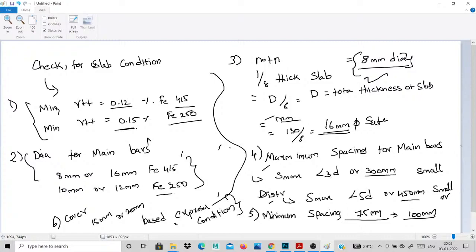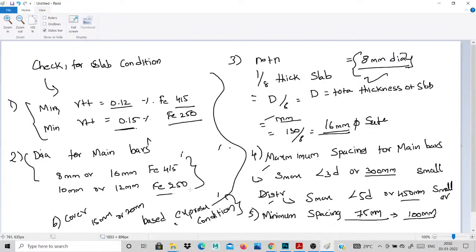This is a small introduction about the slab conditions, the minimum thickness and so many things. These are some basic values. You take this type of basic values and design the whole slab by manual calculation. Now it's clear how to do the manual calculations. I told you about the formulas, how to take them and others.